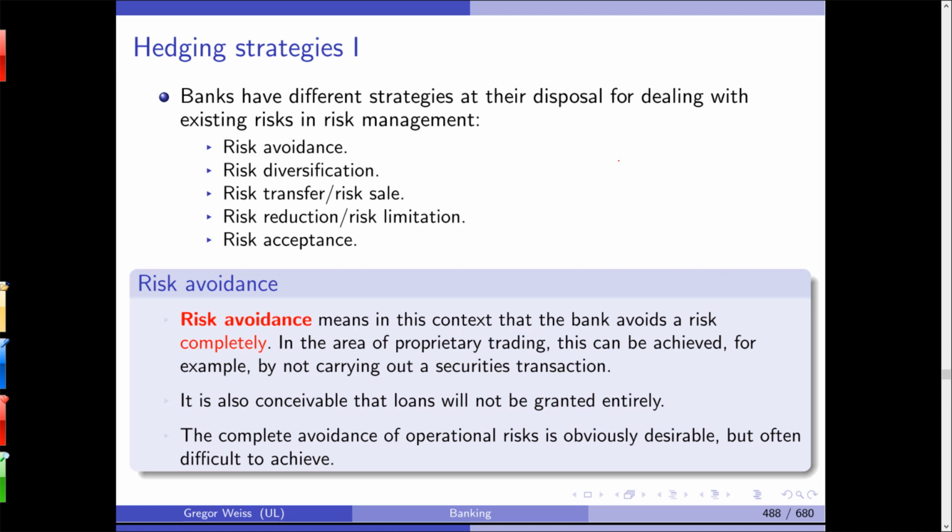Diversification could be, don't give out loans to the same kind of people in the same town, in the same business. Diversify geographically, diversify across business sectors and industry sectors. And some other way, transfer. How could you transfer or sell credit risk? Both in retail banking and maybe in wholesale banking.